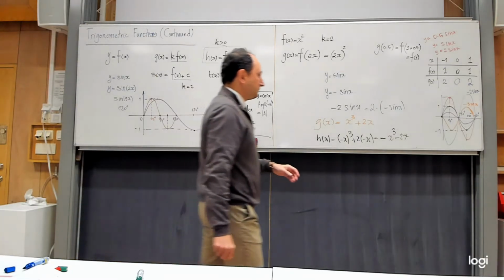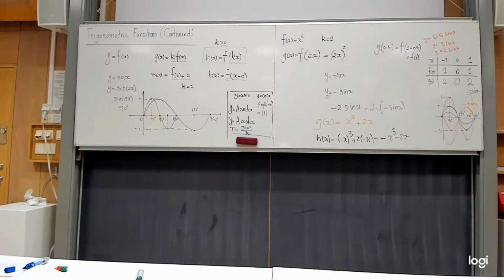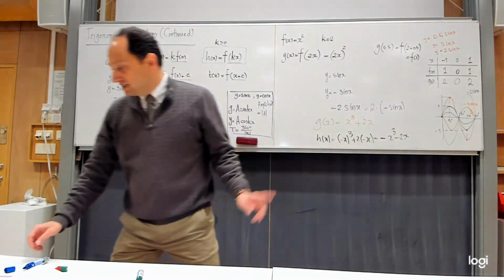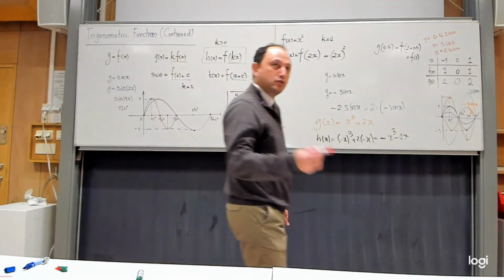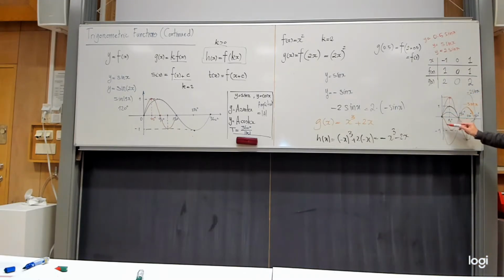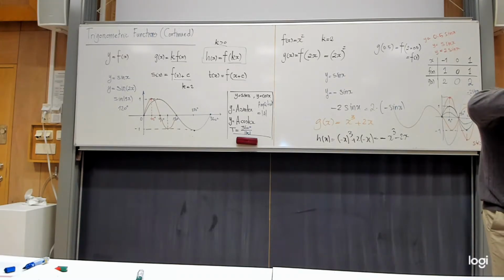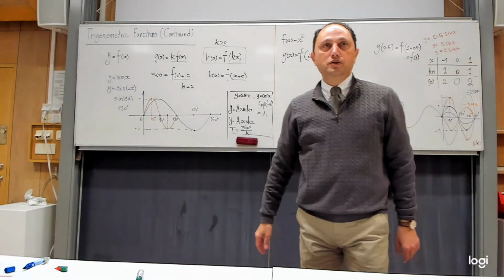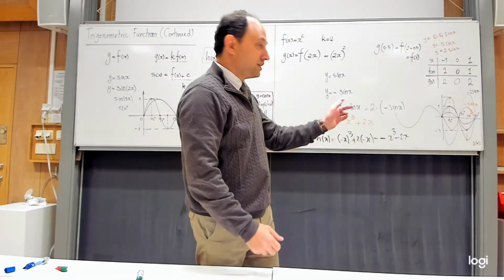But the reason is that, so you see what is happening here, coincidentally the effect were the same, yes, as you told me. So you see here, this orange graph is minus sine x. Now I am asking you to draw sine minus x. What I have to do, I have to take this blue curve and draw it from here. Do you agree? Yes or no? But this is the continuation of this orange graph. So in this case it was just a coincidence. It doesn't matter if you flip with respect to the x or you flip with respect to the y-axis. It was just a coincidence.